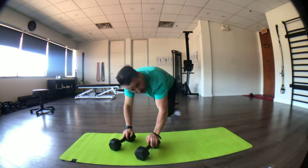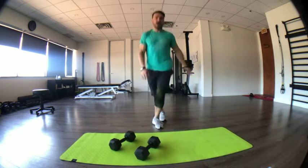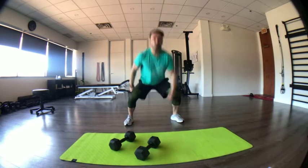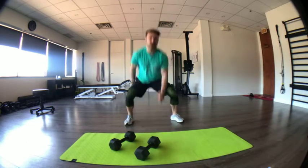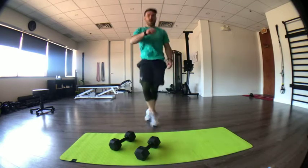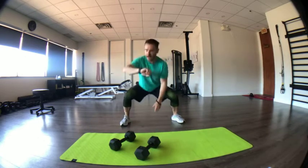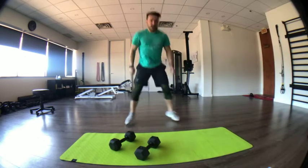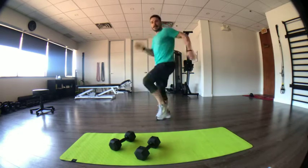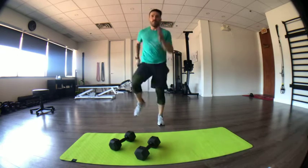Five, four, three, two, one. Make your way up, squat, cross your legs over at the top. One leg in front of the other. Squat down. Keep that chest up. Woo! And switch. High knees. Pump those arms too.